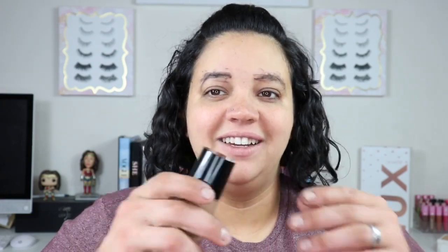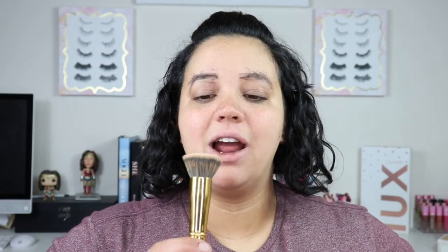So I'm going to take my foundation, which is right in front of me. Be careful — that's my Giorgio Armani foundation. I'm in shade 8, which is the Luminous Silk foundation — I really, really like this foundation. I'm going to give it a shake. It's a glass bottle so be careful not to drop it. Today I'm going to use a foundation brush rather than a beauty blender — it's the Morphe Y6, right there in the middle. I'm going to put a couple of pumps on the brush — about two is all I really need. Let me move my hair out of the way so I don't get it on my hair or shirt.